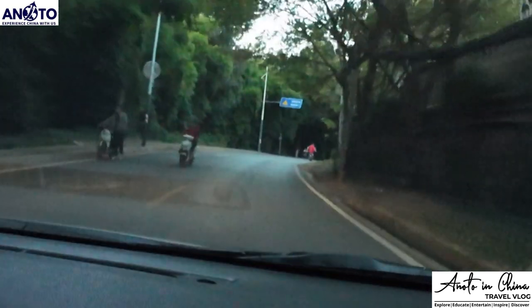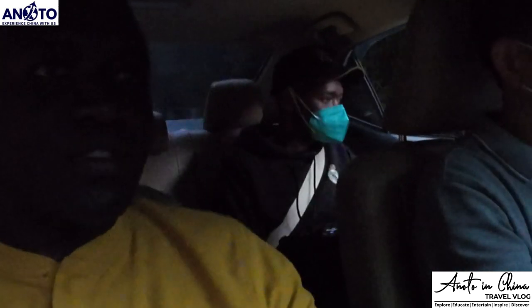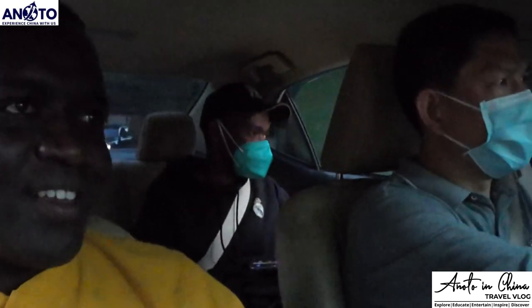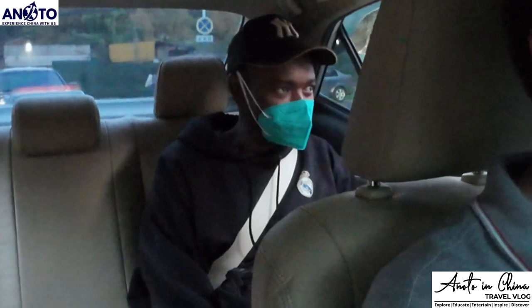Enter the forest. This place looks so calm. And this is close to Kunming Institute of Botany. Yeah, this one, right? We are nearing the gate. So this environment is so calm. Cool air. You can get outside and just walk and feel calm. If you had stresses or felt intense, you just feel connected, yeah, with nature.